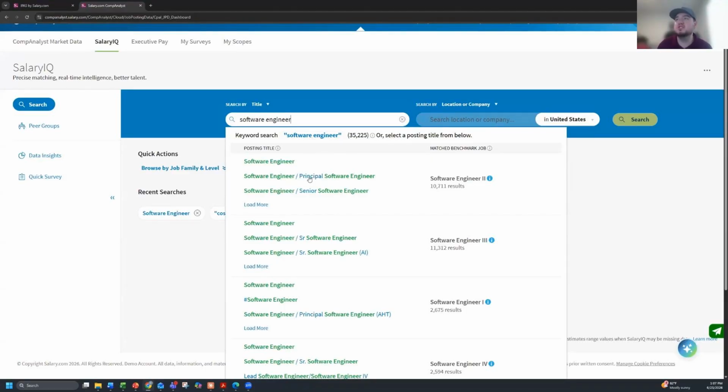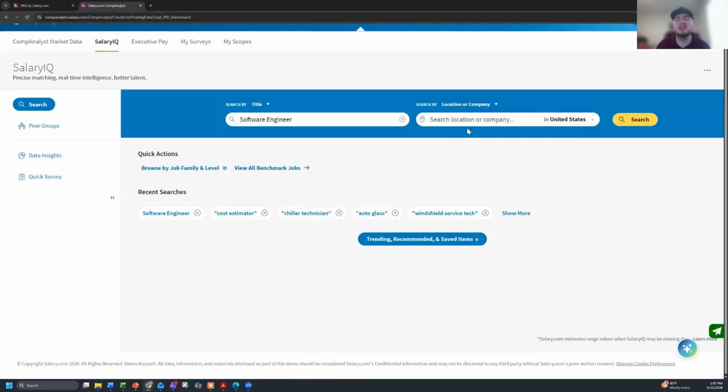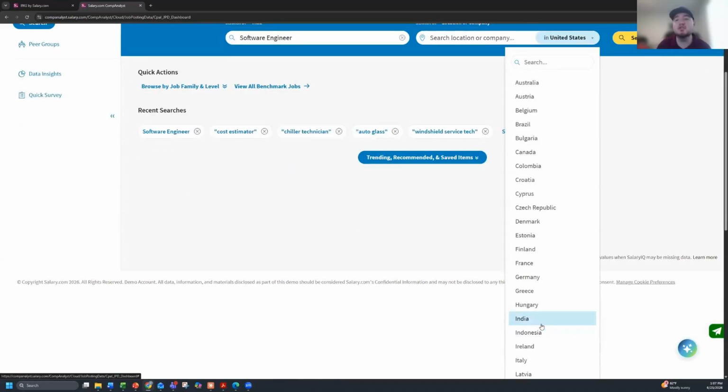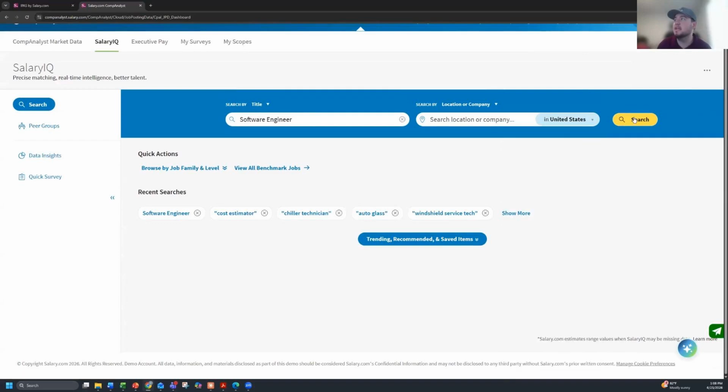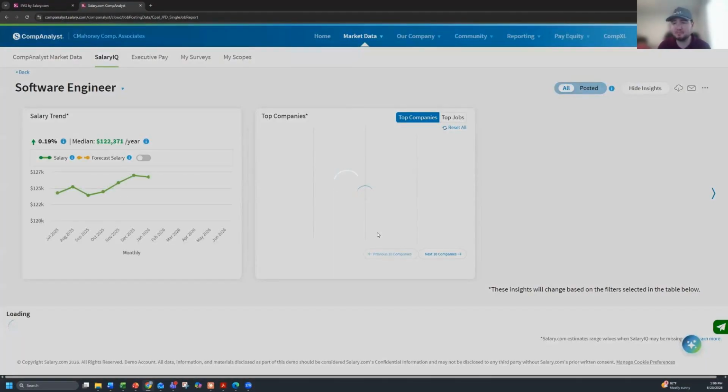What I'm going to do is use this software engineer 2 example. I'm not going to scope it down with the location yet. Just know we can look at this in any country of interest that's available. And as we run our search, what we're going to see is what we call our big blue bar, our top sheet results, but then from there, really be able to get into the weeds of the data itself.